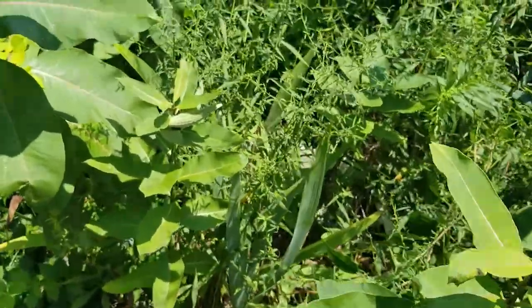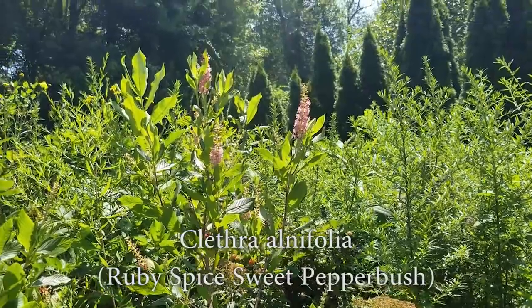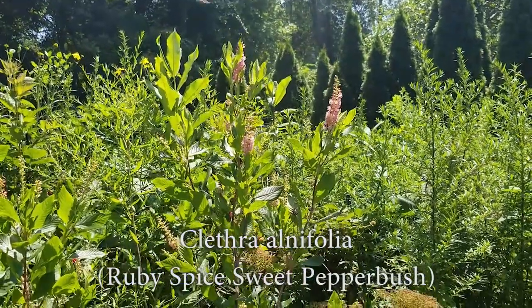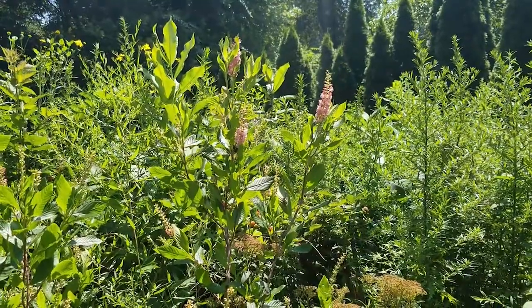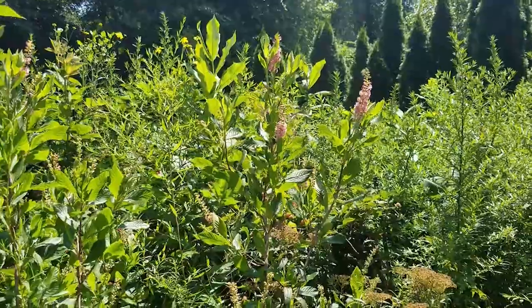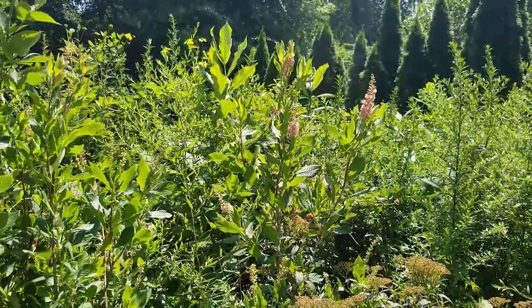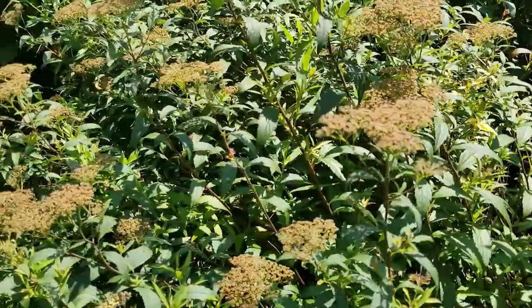That one there is sweet pepper bush. There are two versions of that. There's a white one, and I have the pink. I like color. I'm not a white person. Native shrub. Gets to be about 5 feet tall. Nice blooms. Again, another nice plant for pollinators.